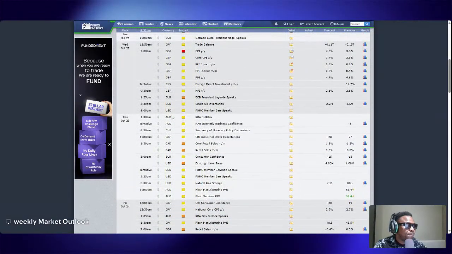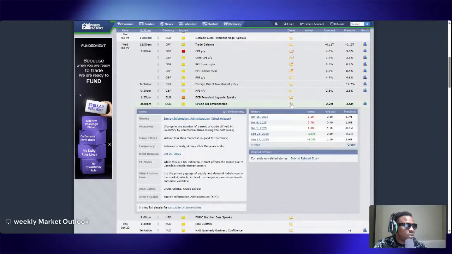Tomorrow is Wednesday. By 3:30 p.m., we have what we call the inventory report. They're expecting about 2 million supply by the EIA, while the previous week was 3.5 million. But let's see, because the price is relatively low. If a product has high volatility and a high demand rate, and the price is low and there is more supply at that low price, it can also push the market up. So we have to compare the outcome of inventory tomorrow and see what the market reaction to it will be.